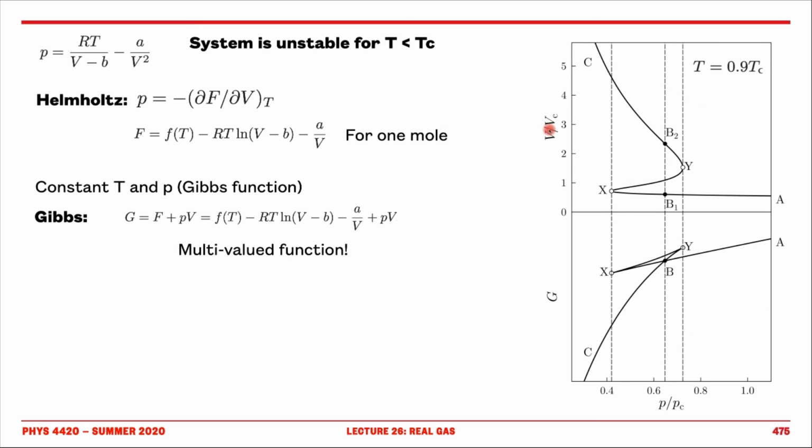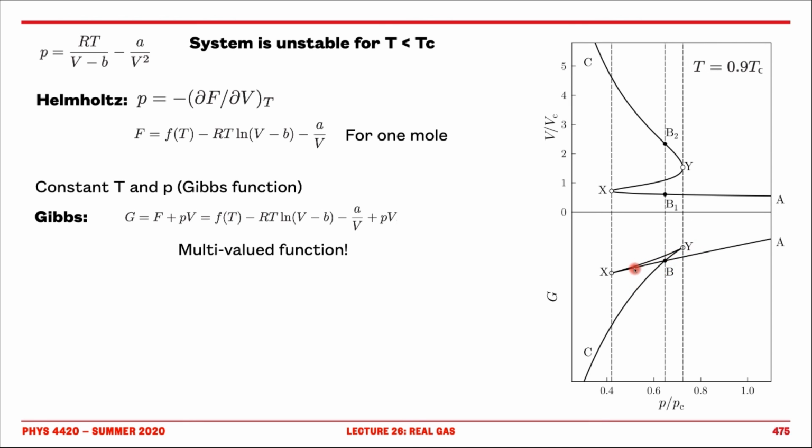And those two different volume values at a given pressure translate into two possible solutions for the Gibbs function. And so they are plotted here. Two that are continuous, and two that are discontinuous. Now, what's nice about this, of course, is that we know the system will always try to get the lower Gibbs function, to minimize the Gibbs function, right? This is the second law of thermodynamics. So the point here is that we are going to jump from one situation to the next one right here. It's going to follow this curve, but it's not going to continue here. Instead, it's going to jump here and follow here because that corresponds to the lowest Gibbs function.